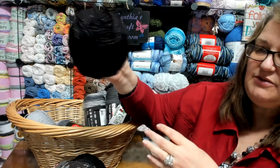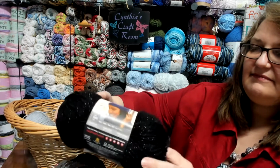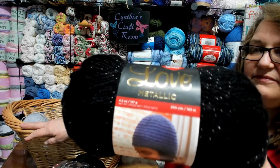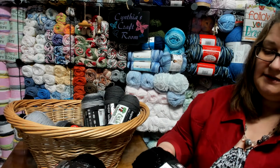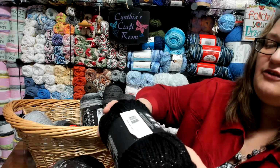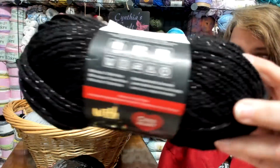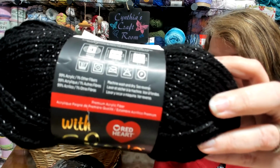So I think what I might do with this, since I have just the 1 skein, and that is so pretty, I think I'm just going to make a beanie hat with it, and might even try that pattern right there on the label. And just to make sure, it's actually 99% acrylic, and then it says 1% other fibers. I was reading the other language. So let me show that to you right there. Hopefully that'll zoom in and you can see that and read it.